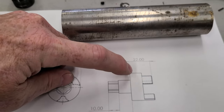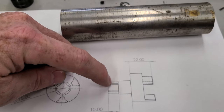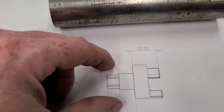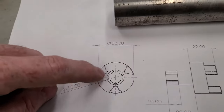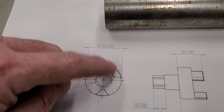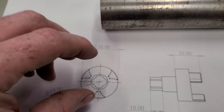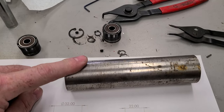Then what we'll be able to do is put this in a lathe chuck and then do this end work so that it fits right in there. Nice, nice tight fit. And then I can put this in a collet and do this end with the teeth, once I get the spider in, and I'll know that that's actually gonna fit and work well. So anyway, let's get this going.